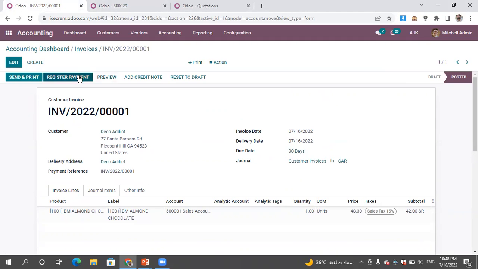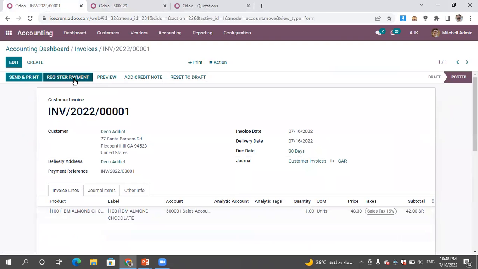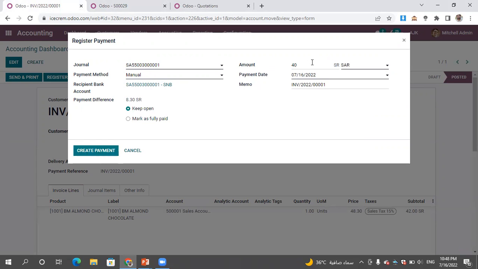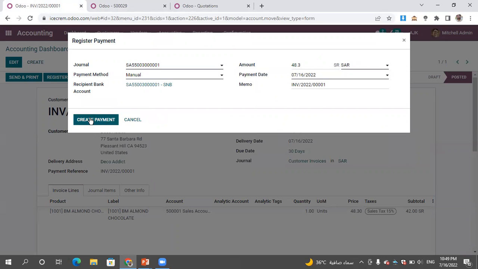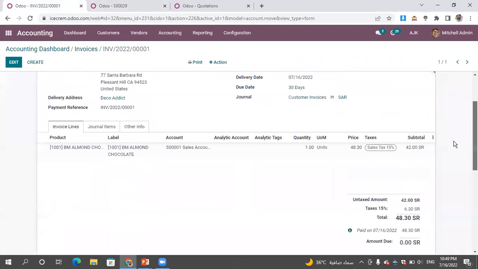Now the time is to register the payment. One option is you can register a payment from here straight away from this button. You can put if he pays the full invoice or not. If he pays only 40, you can put 40 and the rest will be an open invoice. Otherwise, if he is going to pay all, then it will be all. So now we'll put create payment. It will be in payment. In payment means it will go to the bank reconciliation part if you are doing the bank reconciliation.